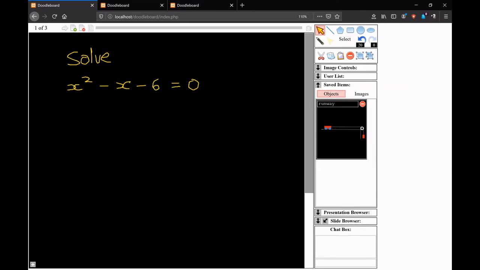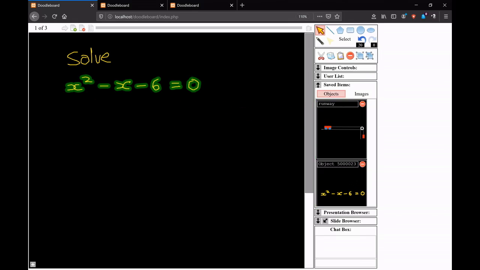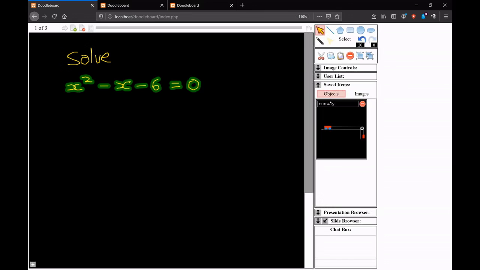Now here, I've got saved items. So anything which I created, which I think I'm particularly proud of. So imagine this equation here is fantastic, and I've written it out and I really want to keep it. I can just drag it here on top of the saved items. See the saved item box goes green. Let go. And then it will appear in the saved item list. I can change that name, and I can call that my equation or whatever I want to do. And that's the name there. Now, if on reflection I decide that actually that's not all that great, I can delete that, and then that will disappear from my saved items.